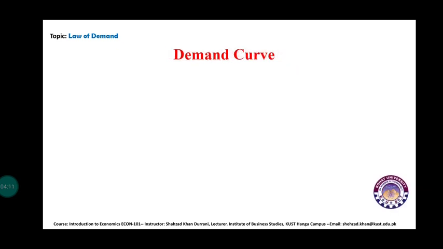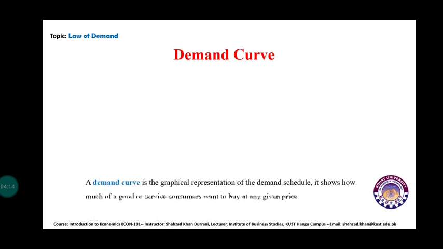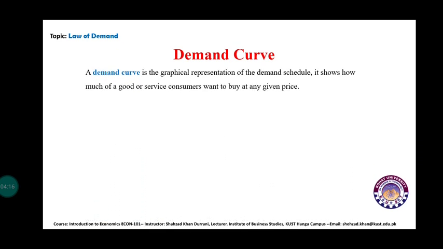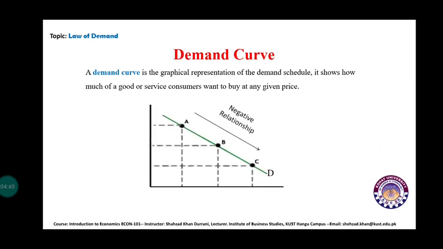The next one is the demand curve. The demand curve is actually a graphical representation of the demand schedule. When we plot that table on a graph, that's actually called the demand curve, and it shows how much of a good or service consumers want to buy at any given price. So let's see, this is the graph of that table that we just saw.